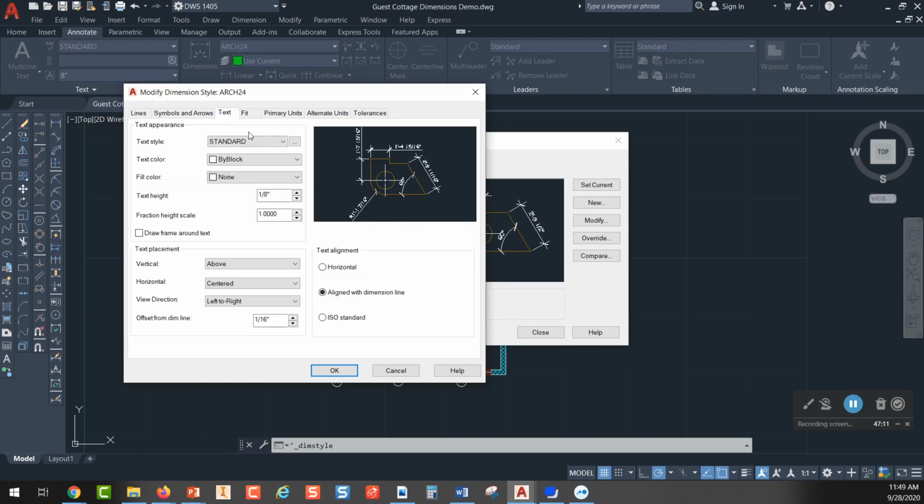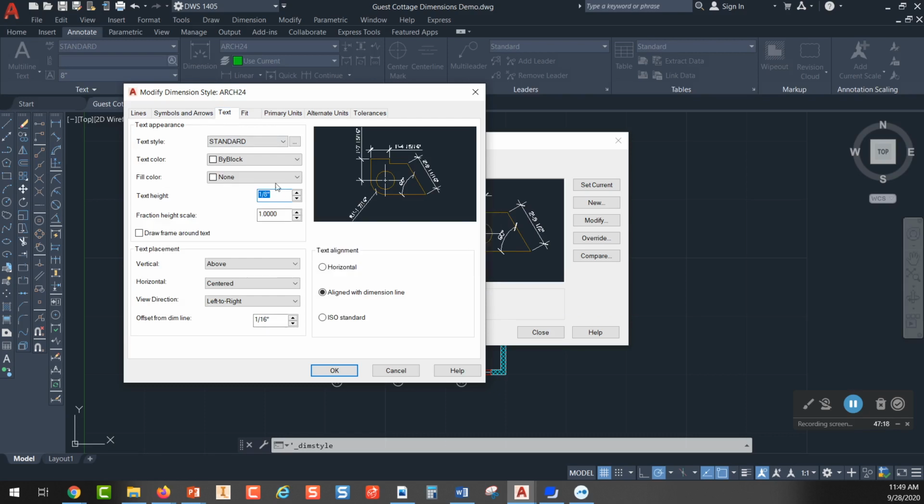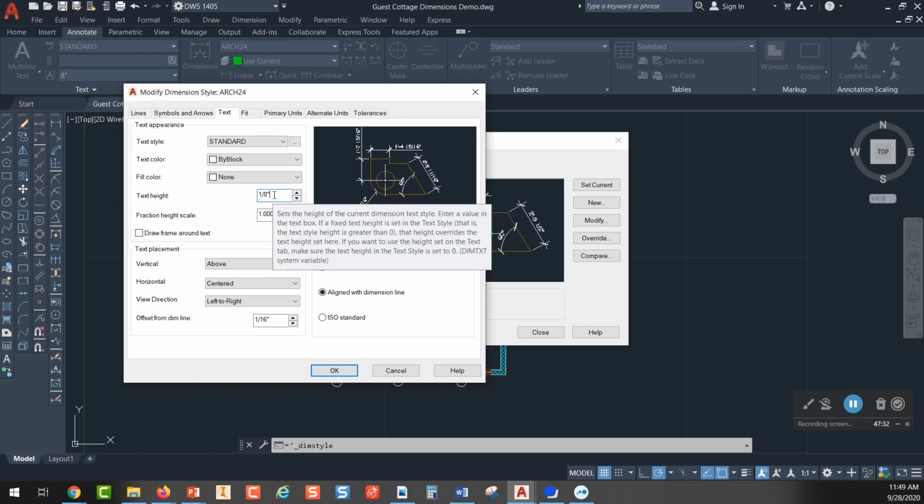So then we pick on text. And for our text height, we want that to be 1/8 of an inch. And we want it to be standard. And the standard font in this drawing is already set to stylus BT, and I'll try to remember to show you that. So text height's going to be 1/8 of an inch. Well, that's like the size of an ant out there on the job site. So what we're going to do is scale that up, and I'm going to show you how that happens here in just a second.